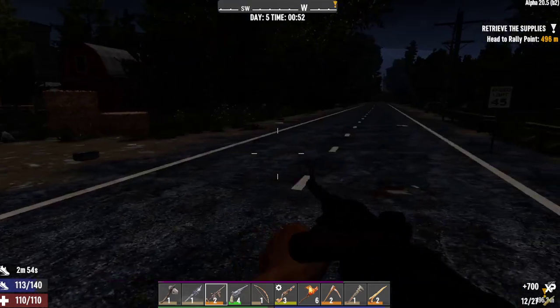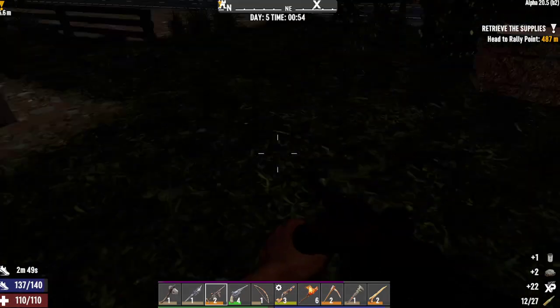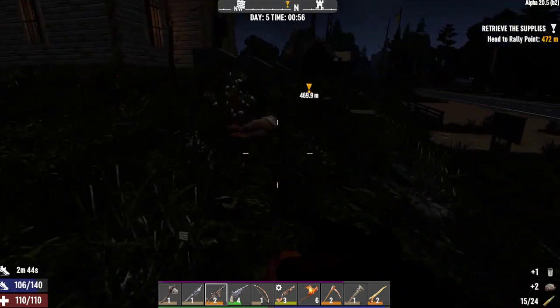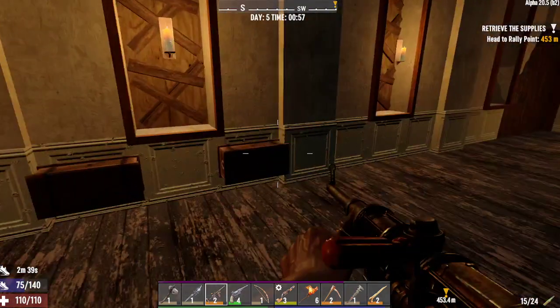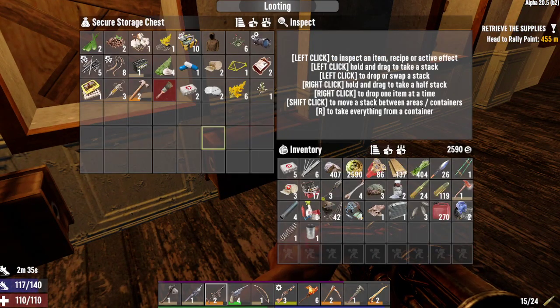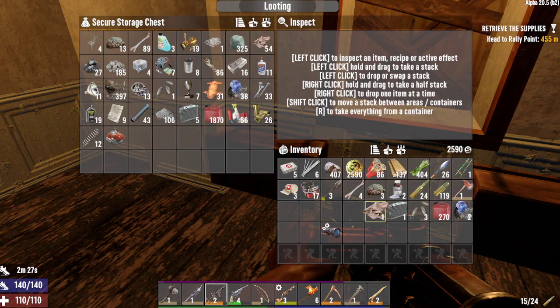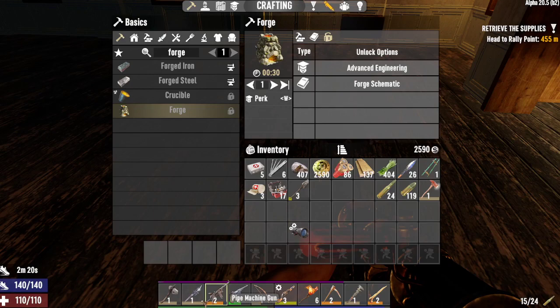We have a scope. We need to go get that. I don't know why I'm not using it. Let's see. I think it was in here. Yeah, there it is. Might as well drop that all off.